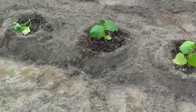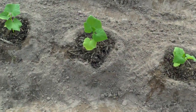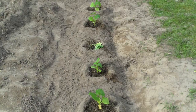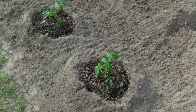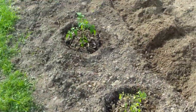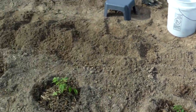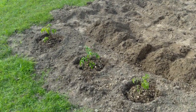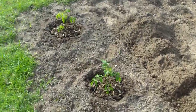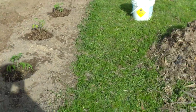These are my cucumbers I finally planted today. I broke one. But these grew so fast in the house, I couldn't wait to get them out here. We just got to do a trellis now. And here's all my tomatoes that I also started in the house. And the row behind it, I got a little ways to go, but I'm going to go ahead and start putting pepper plants. And all the little dead spots in between, I'm going to plant flowers and stuff, so maybe it'll be a little more pretty and the bees will pollinate.